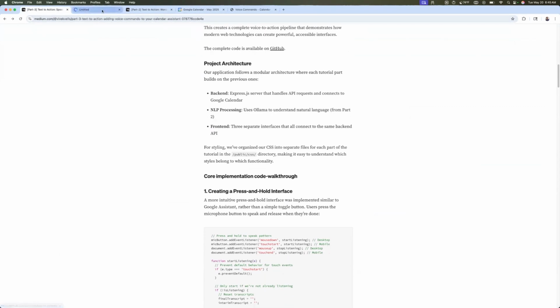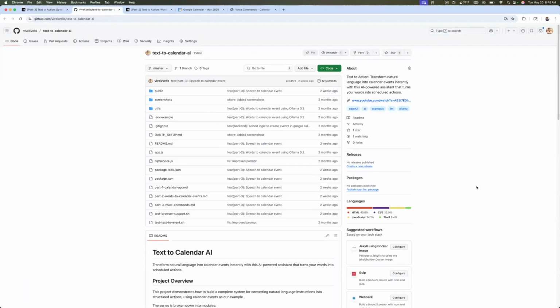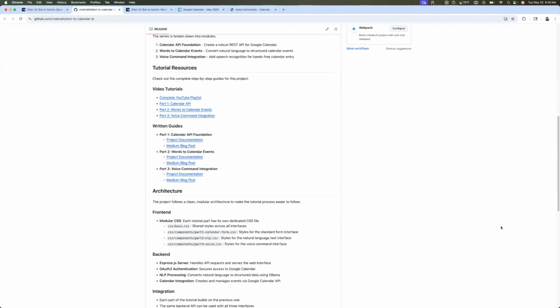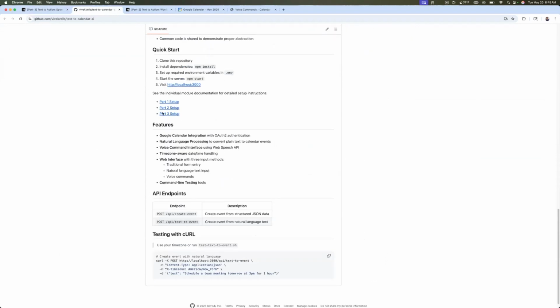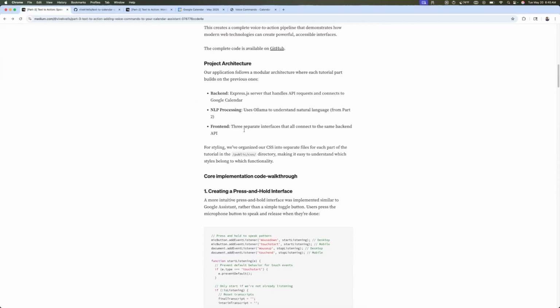Cool. Let's dive deep into the project architecture and have a quick code implementation walkthrough. The entire code is available in this repository, so please feel free to dig deeper into it. There is also a dedicated section where it goes over how to set up and what's there in detail.